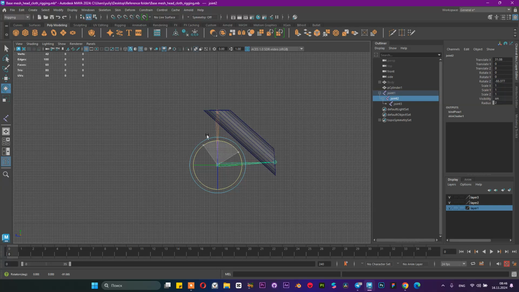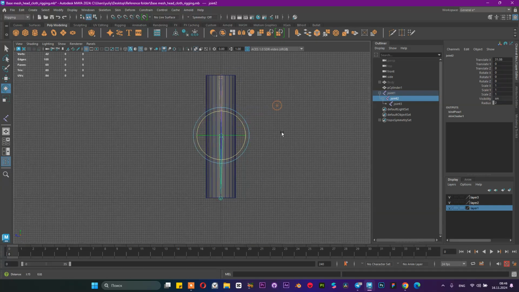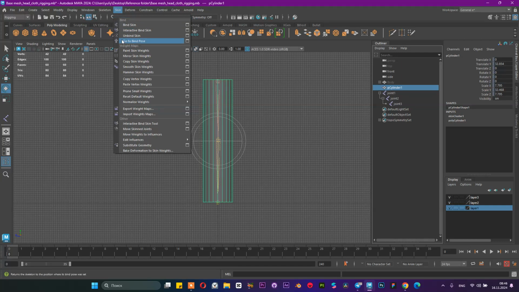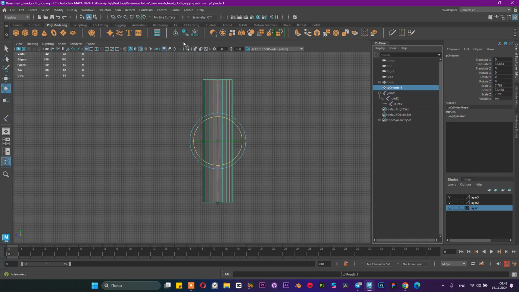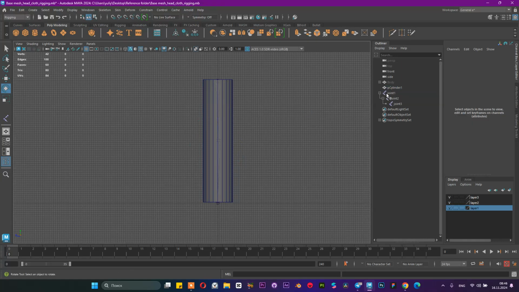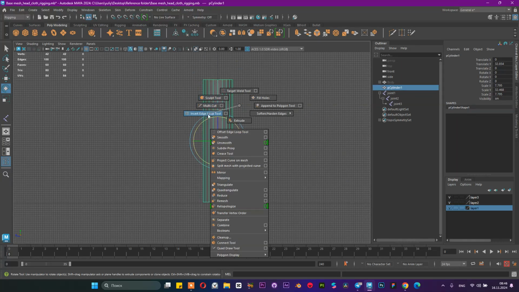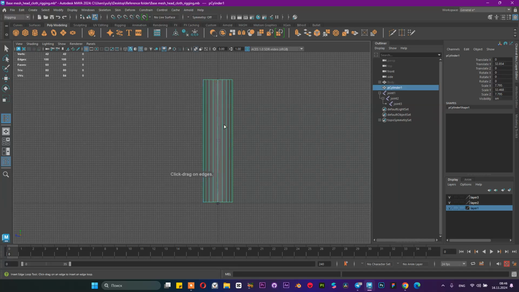and that's why we can't move this cylinder properly. That's why we should unbind the skin and add some divisions inside of these bends. Okay, let's unbind the skin, delete history from the cylinder, and add some more divisions inside of this cylinder.